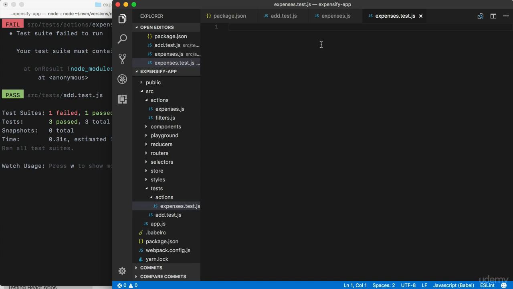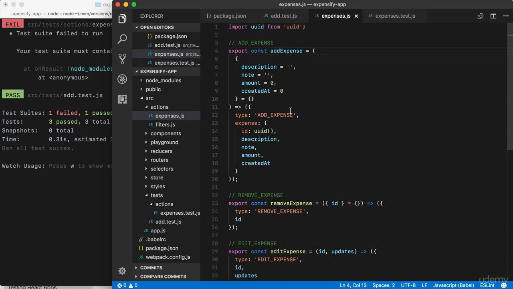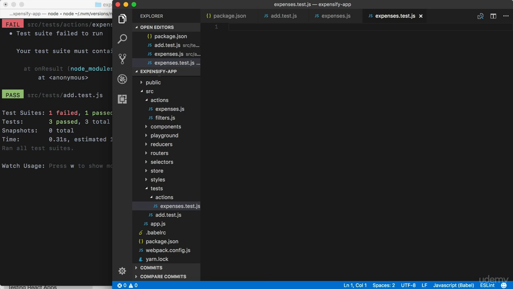So we have this file in place, and the goal is to actually write some test cases. But before we can do that, we have to figure out how we can access these 3 functions. What are we going to do? We're just going to import them like we would have inside of our code. So we do have access to ES6 and ES7 features depending on how we set up Babel. These test files are run through our Babel setup. So in our case, we are going to be able to use all of those great features we've been using so far throughout the course.